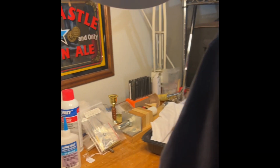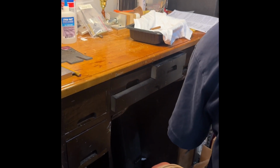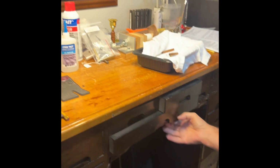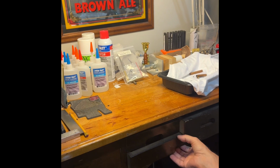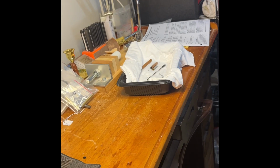This table that he works off of was given to us by a neighbor in New Hampshire. It was actually a jeweler's table. It's pretty cool. It has drawers on both sides. It's a pretty neat thing. But they were moving, he didn't want it, and it is one sturdy piece of furniture. It even got a little catch-all, so if I drop anything, I don't have to worry about it. Yep, felt thing there. It's an old desk. It's pretty cool. Gives me room to work.